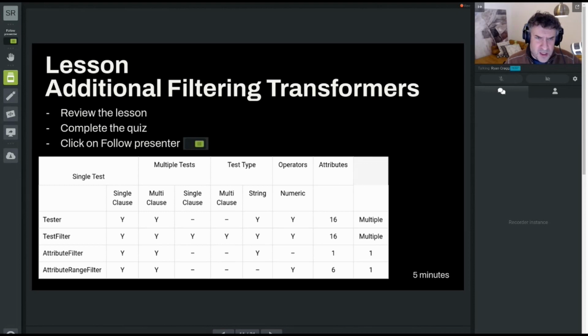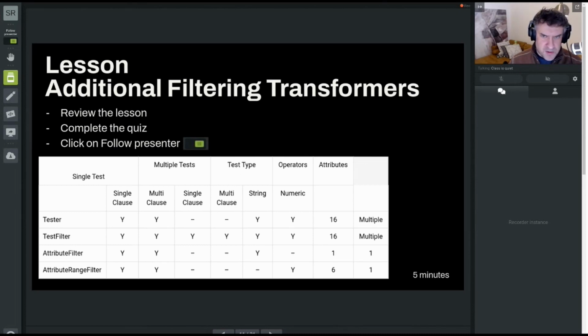As for collecting ranges, let's see, statistics calculator. The statistics calculator does have a minimum and a maximum. So you could use that and then run that through an expression evaluator to calculate the ranges at that point. I think that would work.